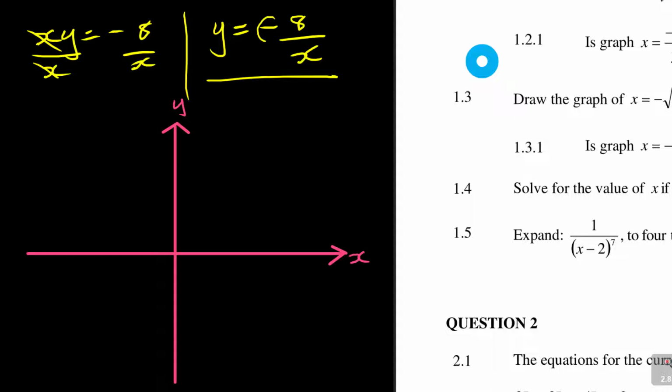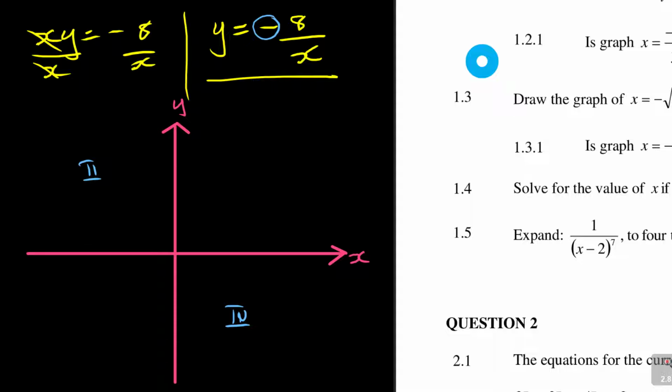When x is positive, let me just change there to show you. If it was positive, not negative, you need to know that this is the first quadrant and the third quadrant. So it's number 1 and number 3, which means we have got a negative one. So we expect our graph to be in the second and fourth. You see, that's expected. You need to know why. Because of this negative here that we're given, that negative there. Are you with me?